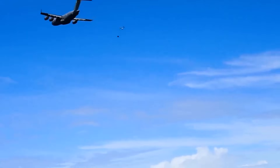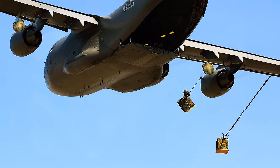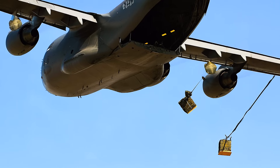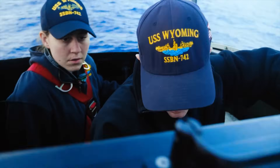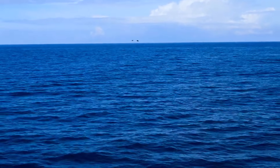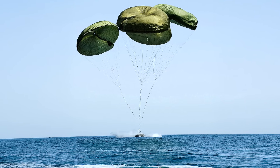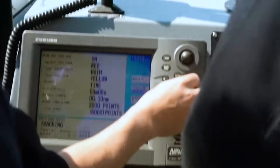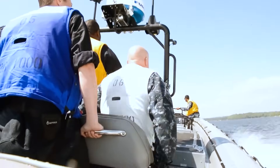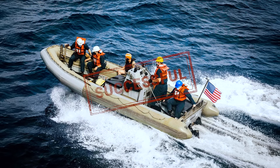The package shot out into the open air. For a brief moment it seemed suspended, then it began tumbling downward, awkwardly spinning like a stone cast from height. Below, the submarine crew and the sailors in the boat watched, holding their breath. At last, a splash. The container hit the surface, plunged under, and immediately popped back up, lifted by its inflatable collar. The math had been right. The drop was not perfect, but it was close enough — only about 3,000 feet, roughly a kilometer from the submarine. For the small boat, that was nothing. Its engine roared, and within minutes the sailors had the box on board. The experiment was over. Over and successful.